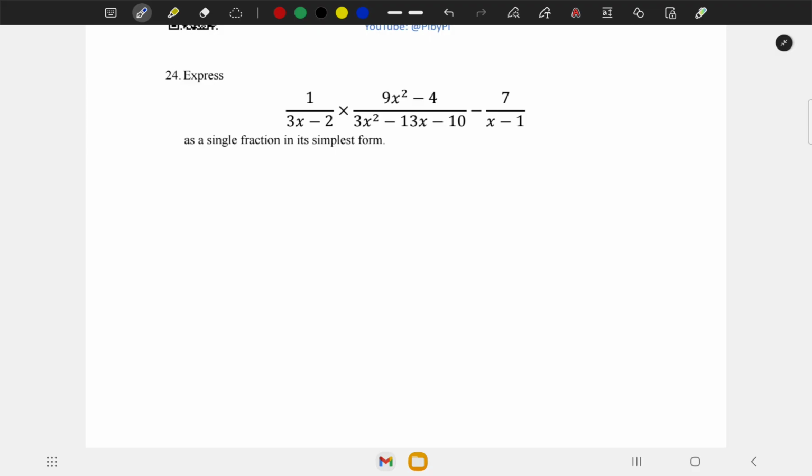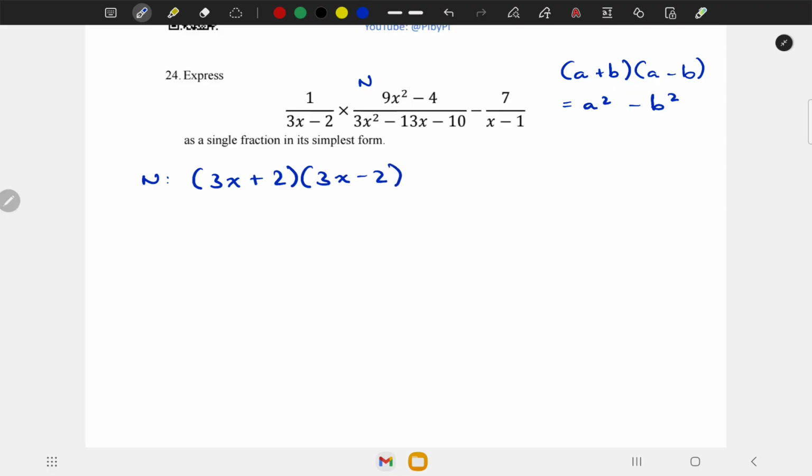Now, whenever you're given a question like this, you're going to start by factorizing anything that can be factorized. So I'm going to look at this particular numerator over here, and I'm going to factorize this using difference of two squares. So previously we mentioned when you have a plus b and a minus b, you can expand it by doing a squared minus b squared. So the reverse can apply over here. What I'm going to do is take the square root of the first term, which is going to be 3x, and the square root of the second term, which is going to be 2. I have two brackets of these. One of them is going to be a plus 2, the other one is going to be a minus 2.